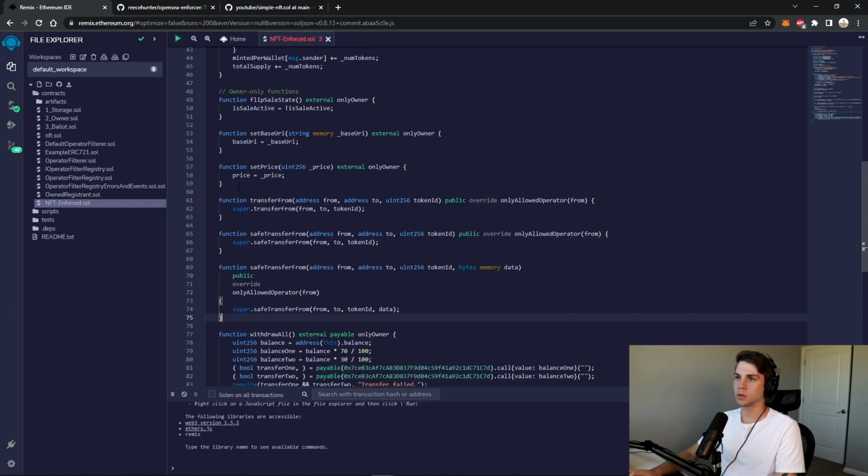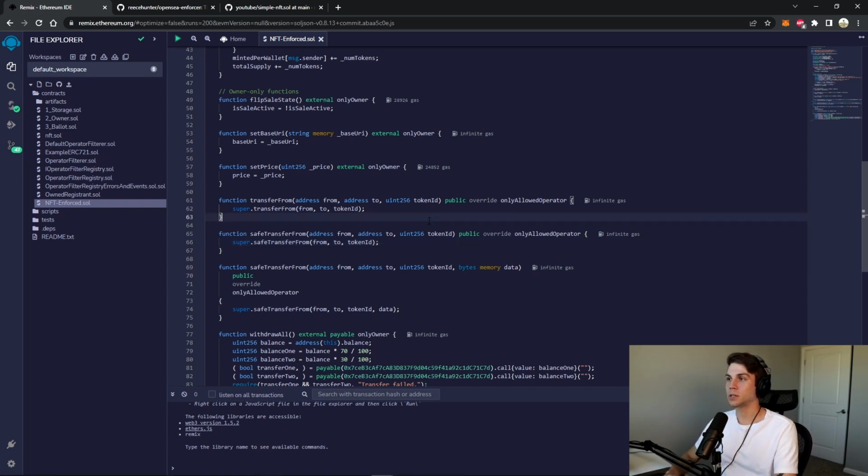We're just going to paste them in our smart contract. So once that's pasted in, you'll get a couple errors. All you have to do is delete the from in parentheses from all of these. So once we do that, you'll see the errors will go away. And when we compile it, it'll come up with no errors. And once you've done that, you're actually completely finished.